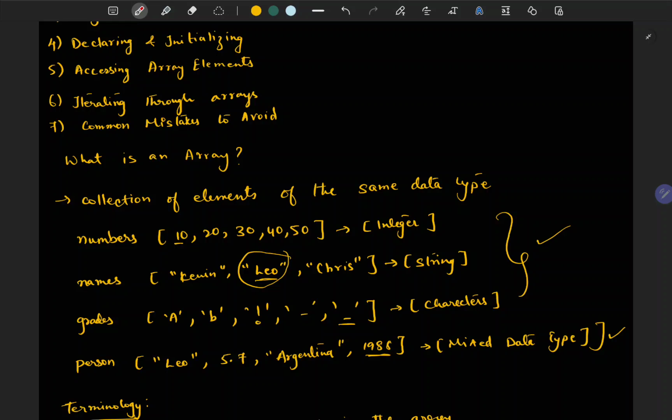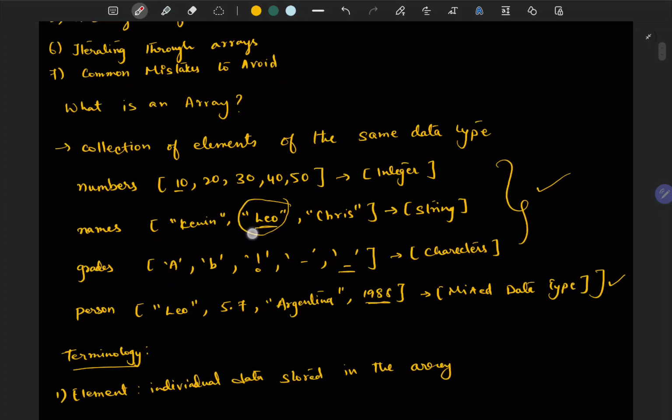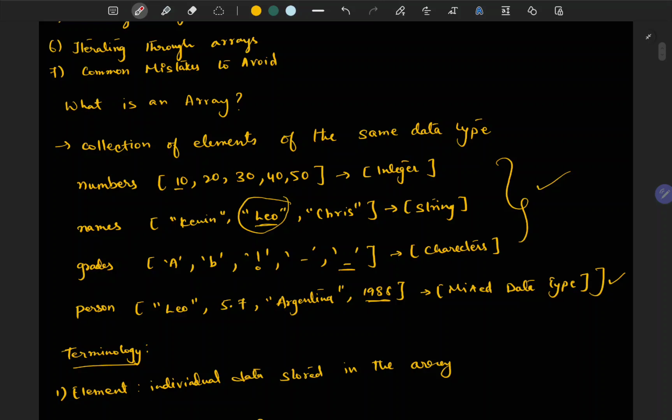And then we discussed something very important, which is accessing array elements. How do you access them? You access them based on index, right? And then we discussed iterating through arrays, and why we want to iterate through arrays. We discussed two important things, which are data processing and data manipulation. And then something which all humans do is make mistakes, and that was our last part, the common mistakes to avoid when dealing with arrays.